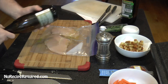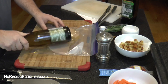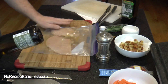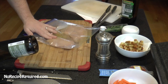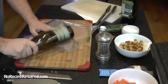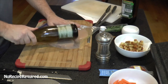I drank the wine, of course, and then I filled it up with water to give it some weight, and then I just lightly tap the thickest part of the breast. Feel it. That feels about as thin now, or as thick as this other side. This guy, a little bit different. This is much thinner than this part over here. So I'm gonna lightly pat, pat, pat, get that down until it's again an even thickness.